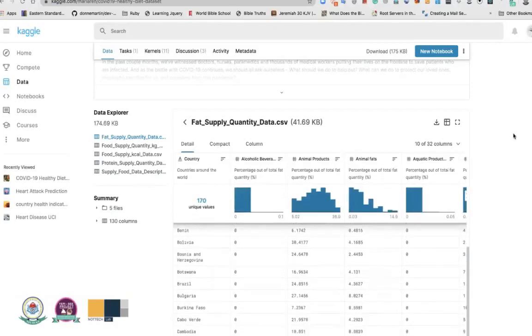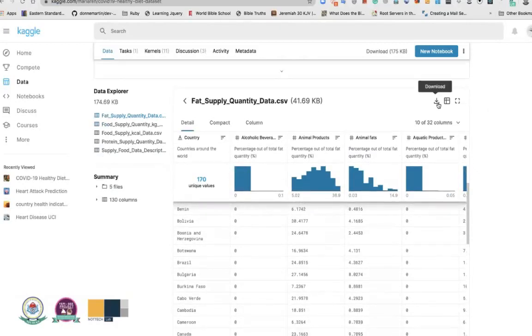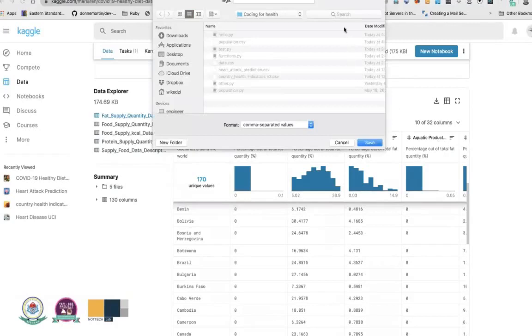And then all the way here, you can actually download that data. Now, for you to actually download this data, if it's the first time, it will ask you to log in, because they just need to track people, or maybe to have your information. So you'll be required to log in, which is just a simple thing. Just go ahead and do that so that you can download this data.